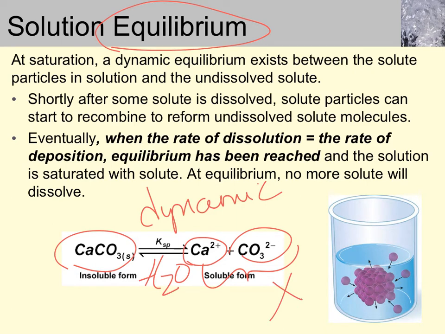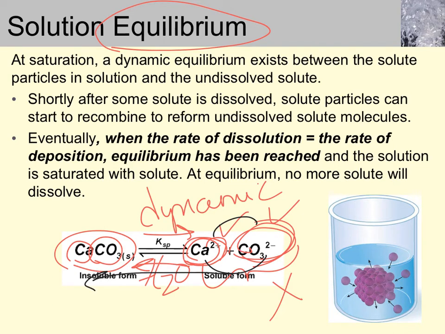We'll call that X. But the calcium and carbonate ions that have dissolved don't remain the same because dissolving and precipitating back out are constantly going on. So as you dissolve, you break apart the ions, they get solvated in water, and then when there are enough of the solvated ions, they actually start recombining and going back to reform the original undissolved solid. And this process goes back and forth, back and forth, back and forth. We call that a dynamic equilibrium.